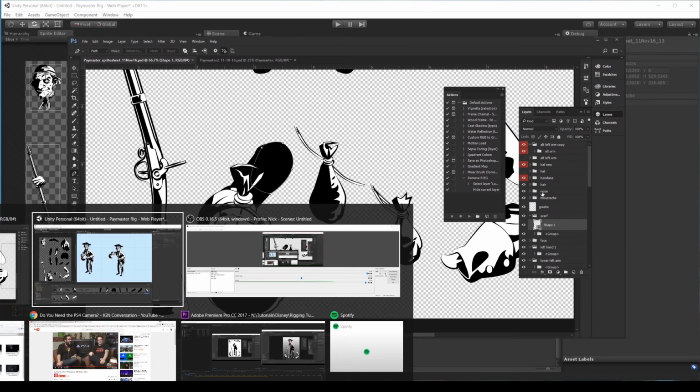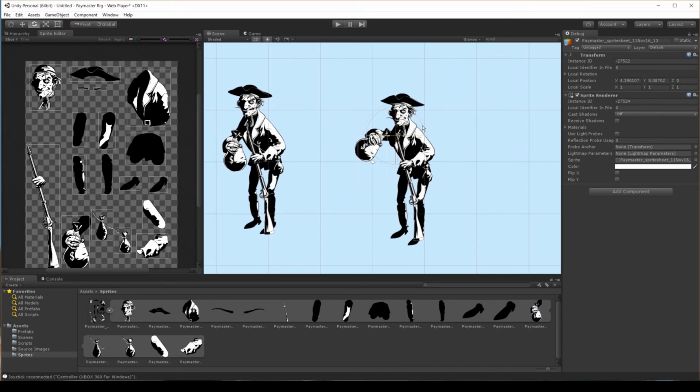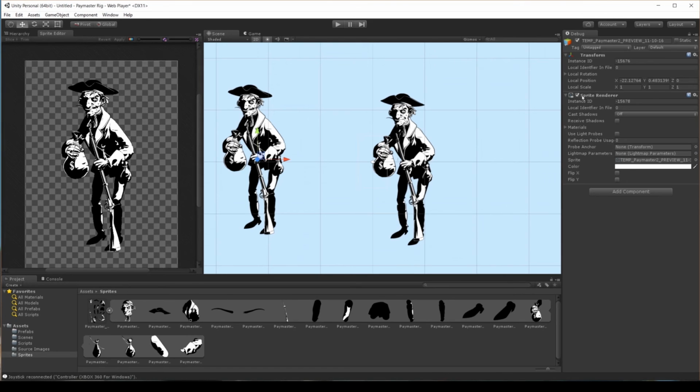So we'll save this file, come back over into Unity, and watch it update in real time here. So the arm is still kind of cut off on the side, but it's so far in that we won't even notice. So now we can rotate this arm freely, okay? But we want it to come in front of the jacket, right? Because that's where the money bag is. And the jacket is at negative 1. So we need this to be negative 0.2. And there we have it. We have our guy. Everything's in the right stacking order. So we can go ahead and make this guy disappear, and we can just turn off his renderer.